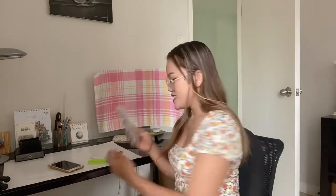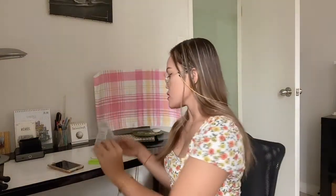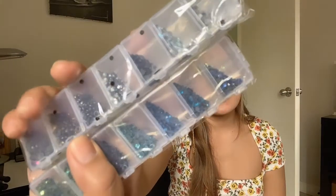I don't know. So we have a small bucket here, small plate. We have this thing. I think this one is two items. I like this one so much. I can do so many DIY of this one. So this is the rhinestone, still sealed, I haven't opened yet. This is the rhinestone in different colors. I don't know if it's clear there. There are certain different colors, so we're going to choose which color is appropriate for our spectacles.